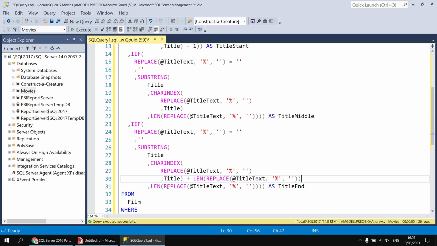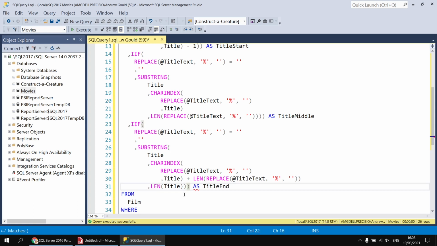I then want to update my len function for the end of the substring, for the final parameter of substring. So I want to make sure that we find all the characters to the very end of the entire title. So if I just calculate the length of the entire title, it doesn't matter if we overreach, it doesn't matter if the length of the film title is longer than the remaining characters in the string, it will only return characters up to the end of the string.